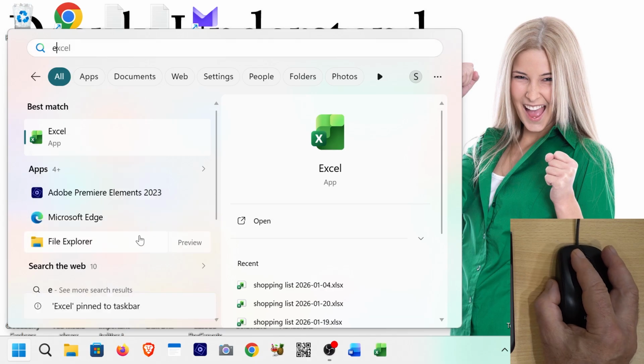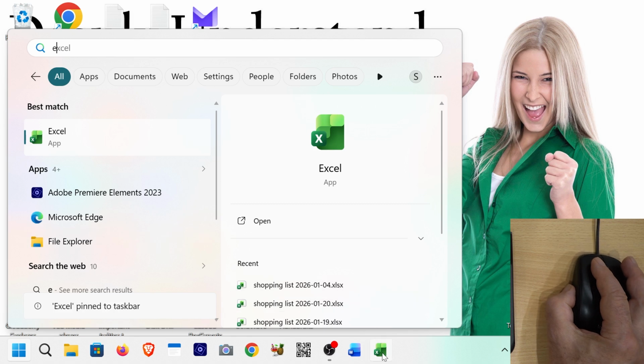I move the mouse to position the pointer over the Excel icon on the taskbar and apply downward pressure to the left mouse button.